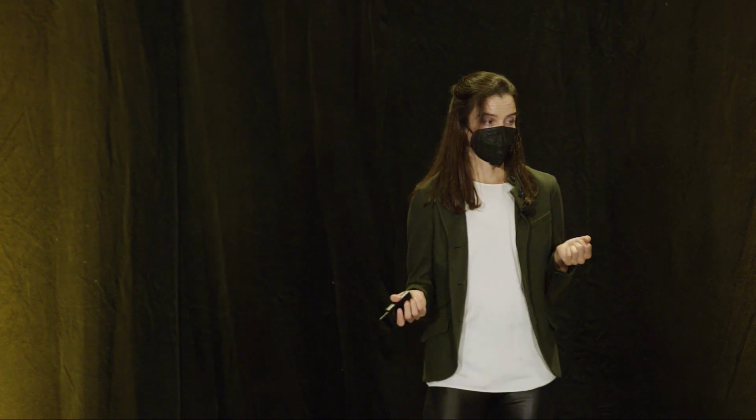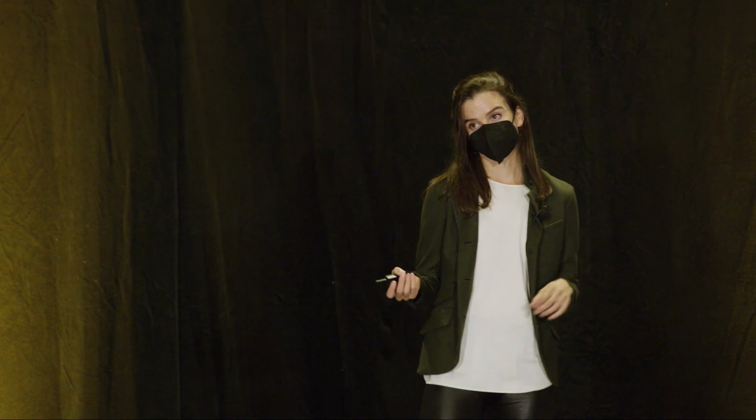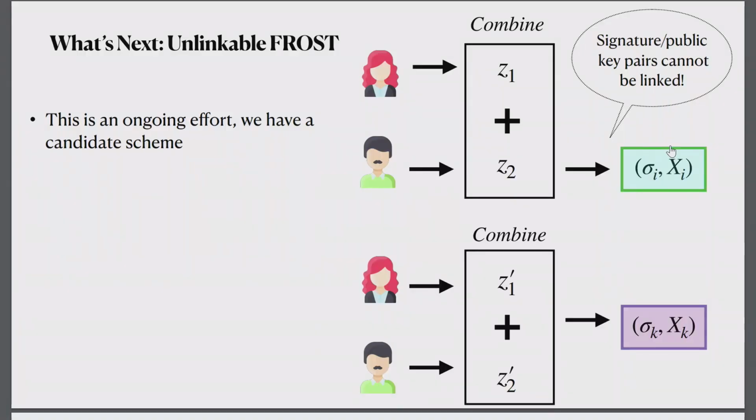So finally, I want to highlight some ongoing research that we're doing right now. In the Zcash protocol, there is the requirement for unlinkability of signatures and public keys. And this is currently being fulfilled by RedDSA. So basically, with a re-randomizable DSA, you are able to re-randomize signatures and public keys so that on the blockchain, you're not able to link them between signers. This is very easy to do in a single party setting, and it's harder to do in a threshold setting for different privacy and security trade-offs.